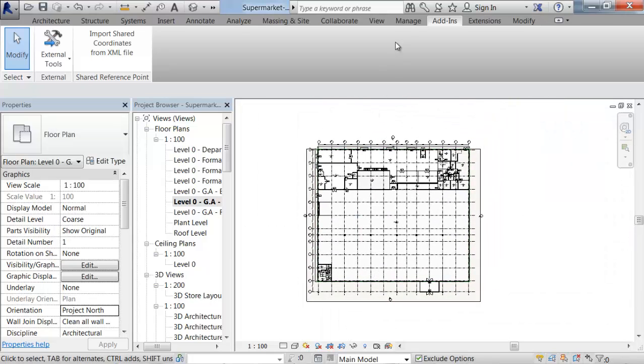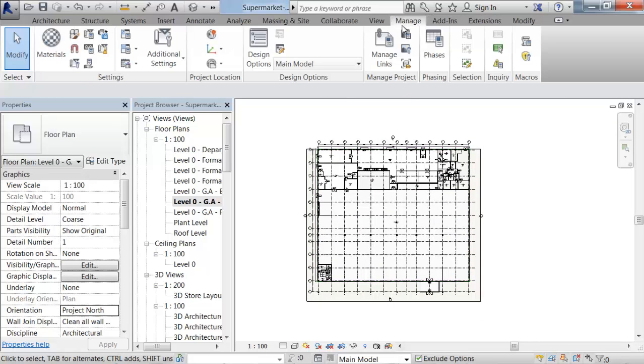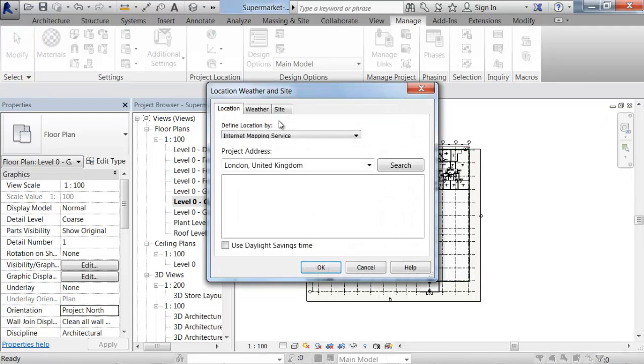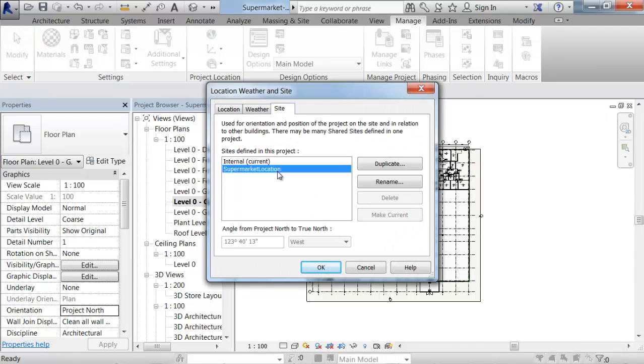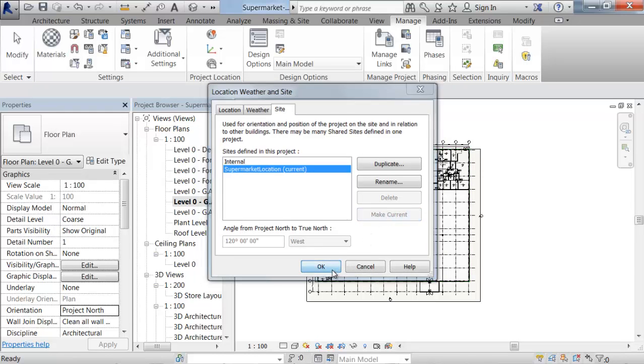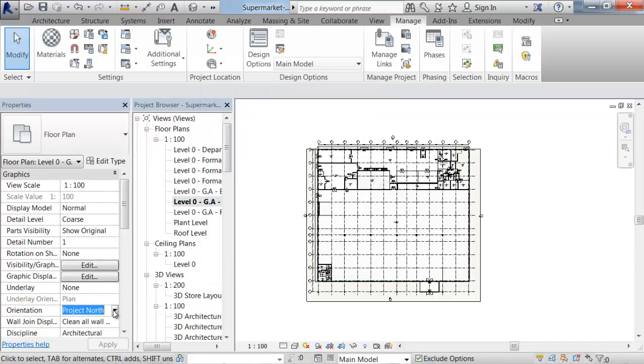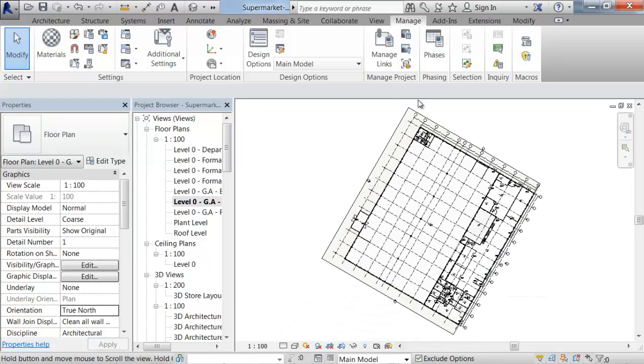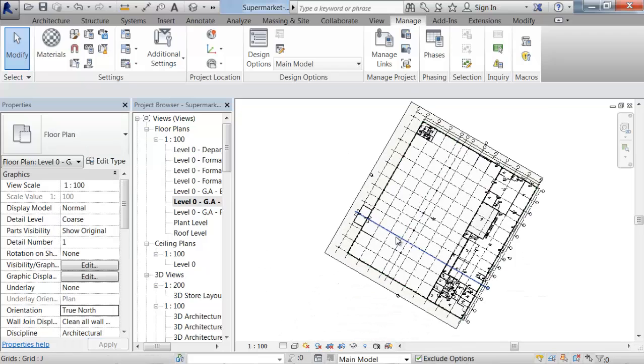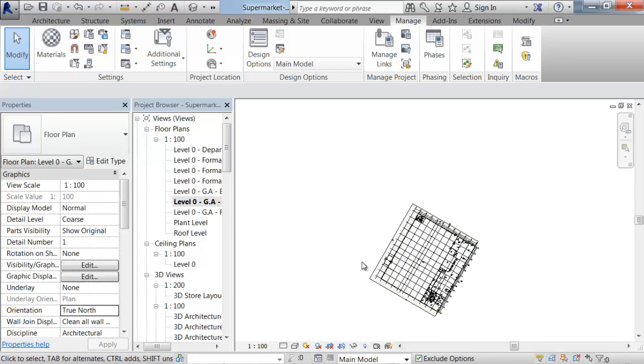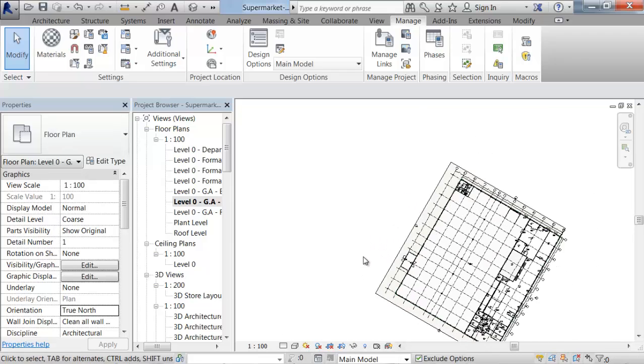Go to now the Manage tab and Location. And under the Site tab, we set this as the current shared points. And see, the orientation is project north, which is typical for using Revit, but as we orientate to true north, we get the accurate rotation and location represented.